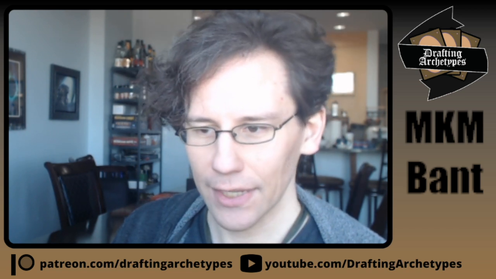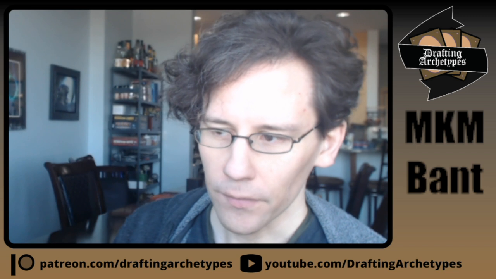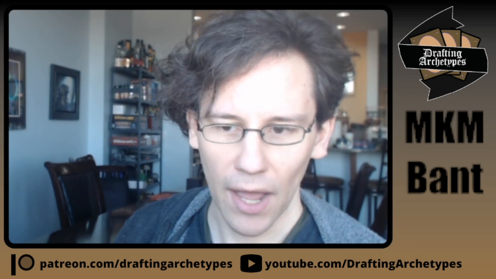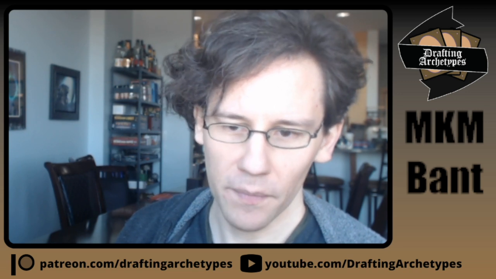I've had some problems recently in some of my multicolor decks where I just flood out very badly in some portion of my games, and I think it's important to look to prioritize ways to mitigate this. That could be stuff like Projector Inspector or Evidence Examiner, which are good ways to filter cards or draw more cards. Projector Inspector is the 3/2 that loots when it or another detective enters the battlefield or turns face up. Evidence Examiner, again, is the 2/2 that makes clues. Also, really prioritizing having a high power level, a lot of 2-for-1s, can help make up for the fact that you might be a little bit mana heavy.